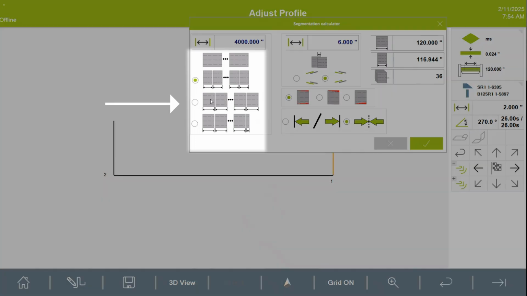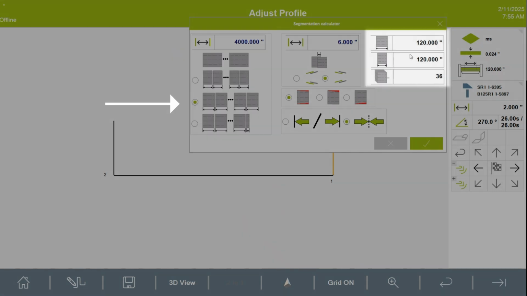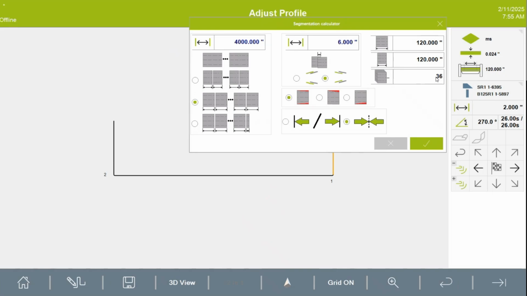So if you choose the second option, watch what happens. It says, all right, I'm just going to calculate this based on 120-inch blanks, and I'm going to give you how many it takes if you're going to do them all in 120-inch lengths. If you look here, it's the same number, 36 of them. It's just going to have some excess when you get to the last one. The guy's going to have to trim it off. That's what the second option does.